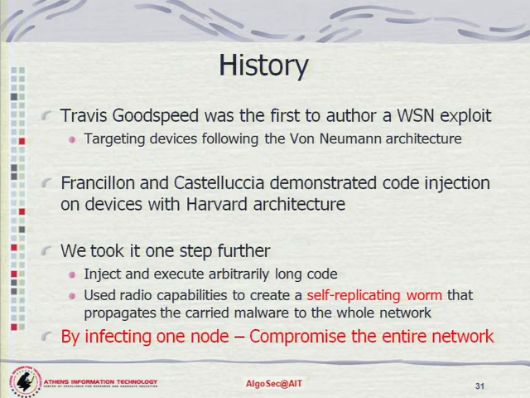You have instructions stored in the data memory, you can execute them. You can play with the program counter and tell it to go to the data memory. On the other hand, in Harvard architecture devices, program and data memory spaces are physically separated. So in Harvard architecture devices, you cannot send messages containing instructions as their payload and actually execute them.